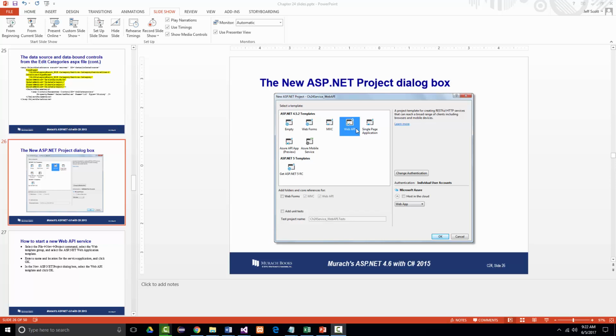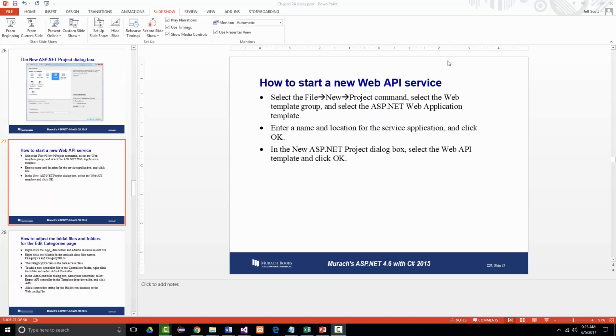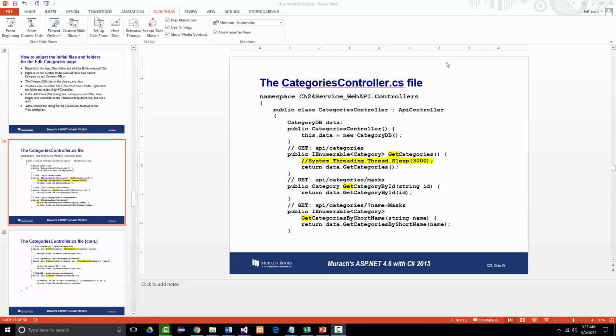After you add the database and the C# files to the app, you will want to develop the controller in the Controllers folder, which will provide the methods for your service. One way to start the controller is to use the rename command to rename the values controller to a name that's more appropriate. When you do create a controller, you must be sure that its name ends with the word Controller. So what's shown on pages 854 and 855 in figure 24-10 is how to write a web services controller.